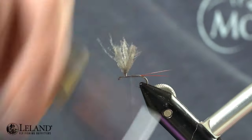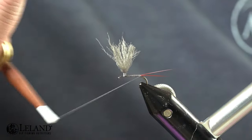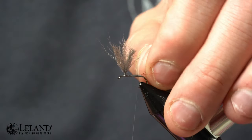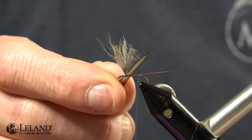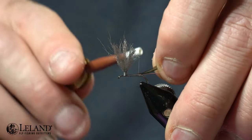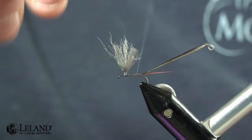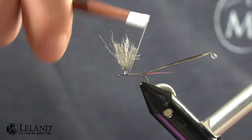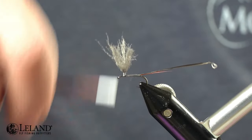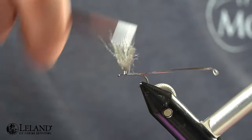We'll go just about to the back of the body, where I'm then going to take two wraps underneath and then a third wrap in between — that's just going to help splay these out and push and hold the tails up nice and vertical. Now we're going to take some magpie premium wild barbed turkey biets in gray drake — an awesome color. We'll make sure it's moistened and tie that in with the ridge point down towards the bottom of the hook. We'll now create a nice good taper to our body with some thread wraps going forwards and backwards, which gives us a nice even taper. The parachute Adams is kind of a slender-bodied fly a lot of times anyway.